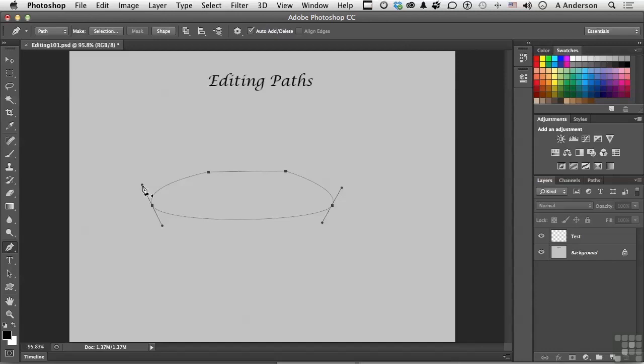All the control that you need is in the pen tool if you have this option up here selected. If you turn it off, and that's up to you, then you can use the actual tools right here, or actually you can use them with that turned on or off. But once you design the shape, you are not, in a sense, as they say, locked in stone. You can manipulate it, maneuver it, add, subtract, do anything you want to until you get it exactly the way you want it to be. Let me go ahead and pick up my selection tool, my path selection actually. Let me select that, and let me go ahead and delete it.